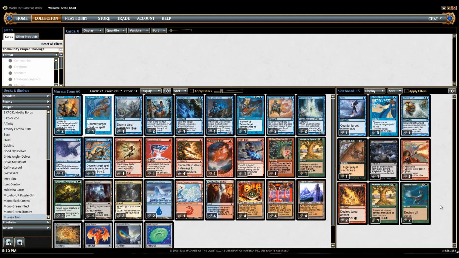As you notice, there is no, what's the name? Land destruction in my sideboard. There are no land destruction spells. Why did I not go with land destruction spells? Well, the thing about that is, in a Tron mirror, because there's so little win conditions, one person having Tron and the other person not having Tron isn't going to matter all that much.